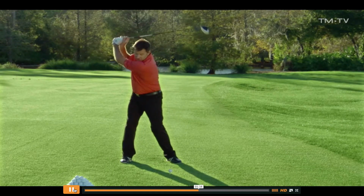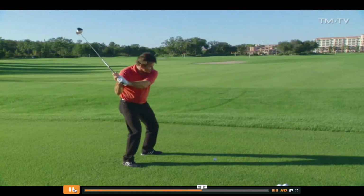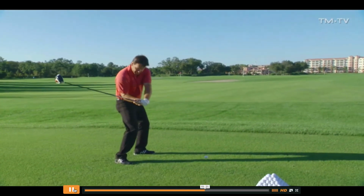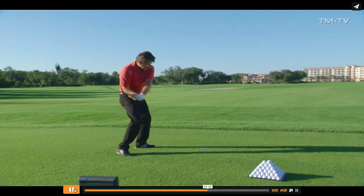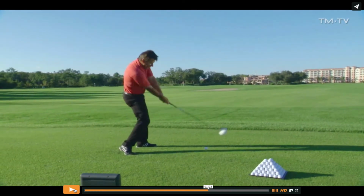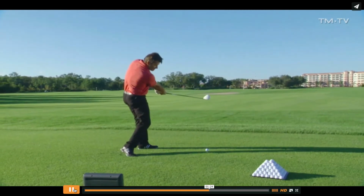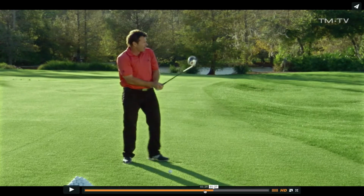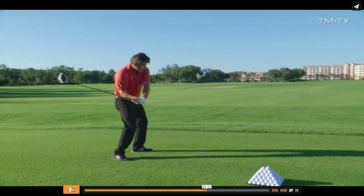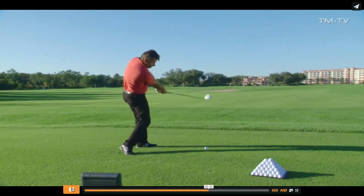So now I want you to try and let the left shoulder go to the sky a little bit more. Now you can see automatically it's dropped it more. I'm not sure about that, because all of them will just happen automatically. Inside, and he's just talking about the reality of the swing, not the method. Chance now to release on the in to out. And if you look at this bit carefully, it's quite interesting.